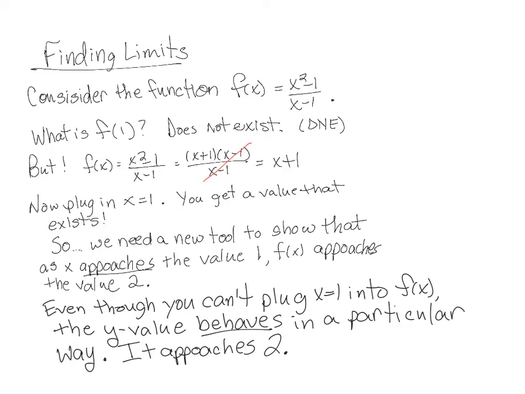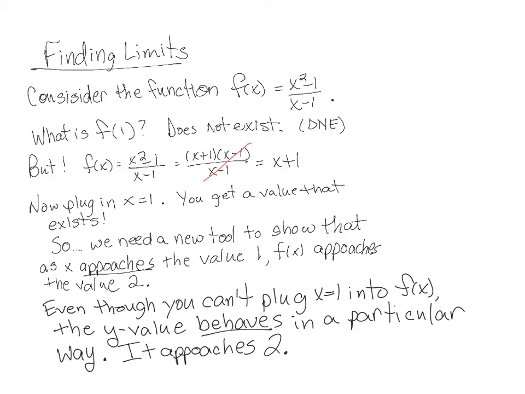So our new tool is something called a limit, all right? This new tool is going to show that as x approaches 1, because x can't equal 1, but how close can it get? It can get infinitely close from either side. Can you think of two numbers that touch each other, for instance? There are no numbers that touch each other because there's an infinite number of numbers between any two numbers, right? That's why we use a line, a number line, instead of a bunch of dots, because a line is continuous everywhere, and you can't find 2 points on a line that actually touch each other because you can always go between and between and between.